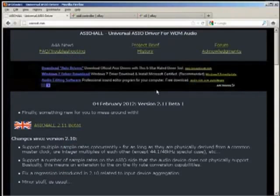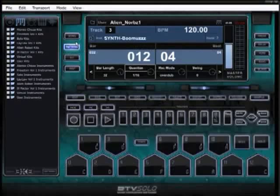The first thing we're going to want you PC users to do, if you have never installed a professional sound device before, professional software or hardware that comes with drivers: do yourself and us a favor before you install it. Get ASIO for All drivers, ASIO4all.com. This will allow you to run pro apps, and because you don't have ASIO drivers or a device for them, there's no need for them. Your Windows machine doesn't come with these. So get this first before you install BTV Solo. It'll make your life a lot easier once you get into the thing.